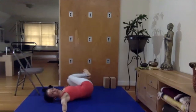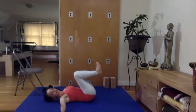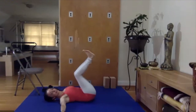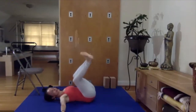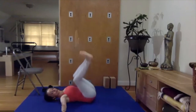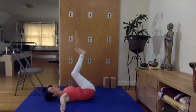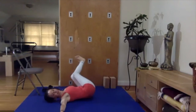I'd like to ask you on any given day to do 3 repetitions, to use your breath and to be slow and controlled in your movement. If you find that you are willing to do a little bit more, then begin to extend the lever of your legs. Notice that it's a little bit more oblique work. It is not about going just as far, but giving yourself the challenge of the holding position without cinching up or holding tension unnecessarily anywhere else.